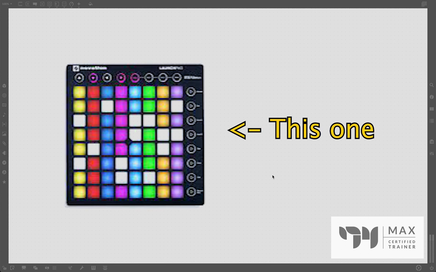I was recently gifted a Launchpad Push Ableton MIDI controller device-esque thing, and I just want to see how well this works in Max and figure it out live on camera and turn it into a good learning session for you guys as well. So if you are interested in how to build a MIDI instrument in Max MSP, this is the video for you. So let's just jump right into it, shall we?